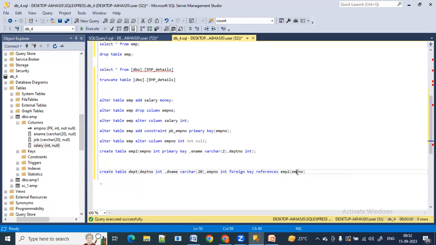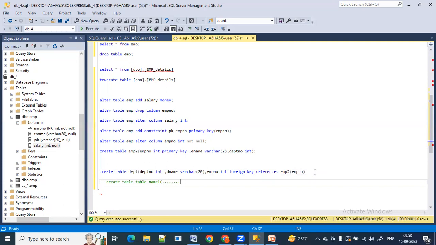References, the column which you are mentioning here, it should be a primary key column. Here the table name you have to mention. Table name of primary key column. Syntax I'll write here. Create table table_name, column 1 of some columns.